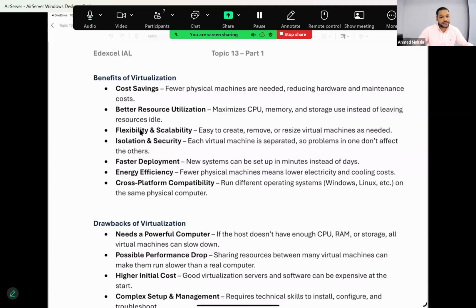Okay. Next, flexibility and scalability. What do you mean by scalability? I told you all. So in this example, we're talking about what? Not storage. So what's a good word for that? No. Your virtual machines, you can increase, decrease as you wish, isn't it? It's not too difficult to add a new virtual machine. It's not too difficult to remove one. Flexible and scalable. Okay.